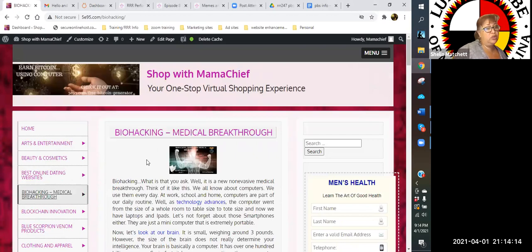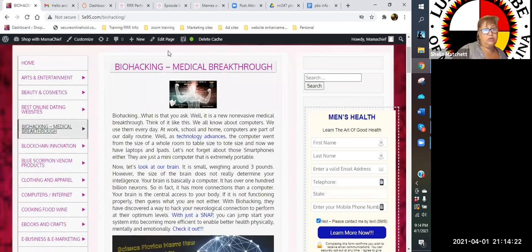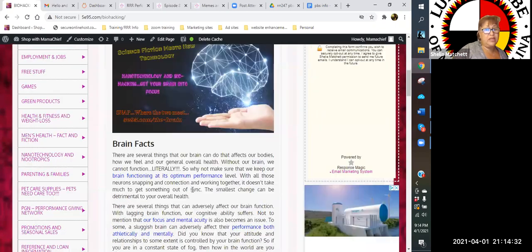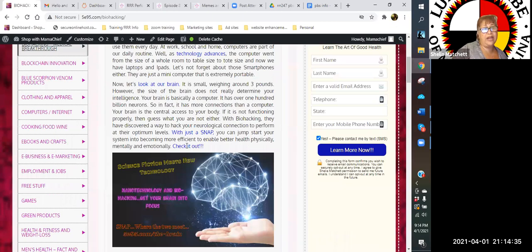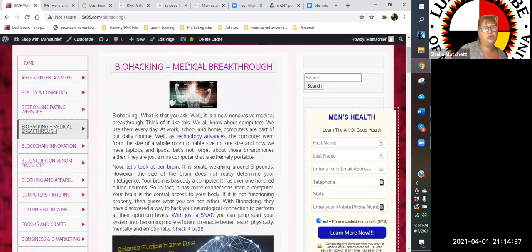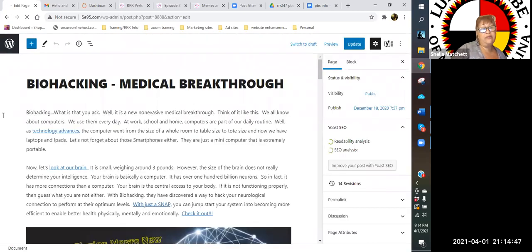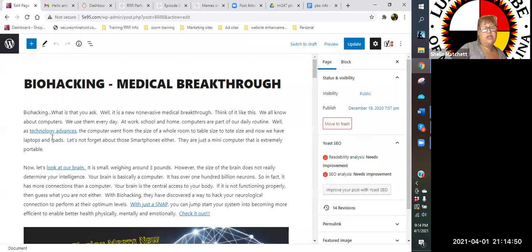And then once you get in there, you're going to do the same thing with your fine wines page. You're going to modify that page. That means read the information that's there. I always read it before I put it in edit mode. You're going to read the information and see exactly what your page is talking about. That makes it easier for you to go back and actually put it in your own words. And then you hit your edit mode and your edit page, and you start modifying paragraph by paragraph.